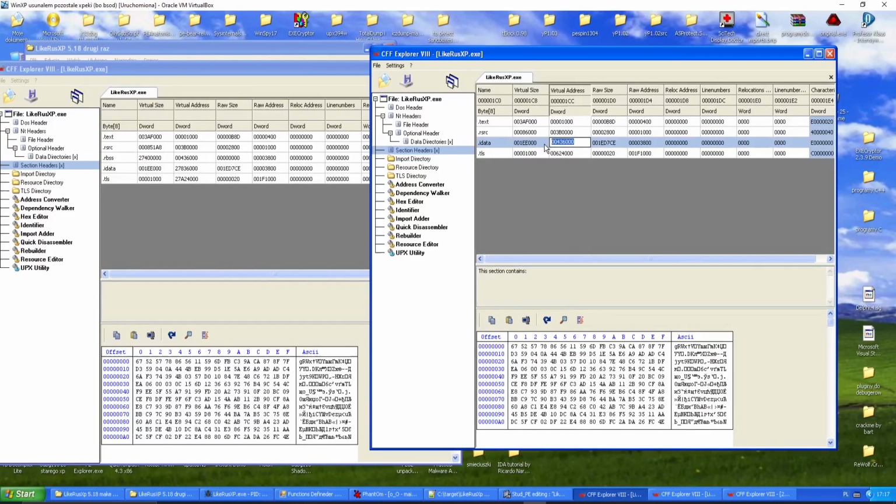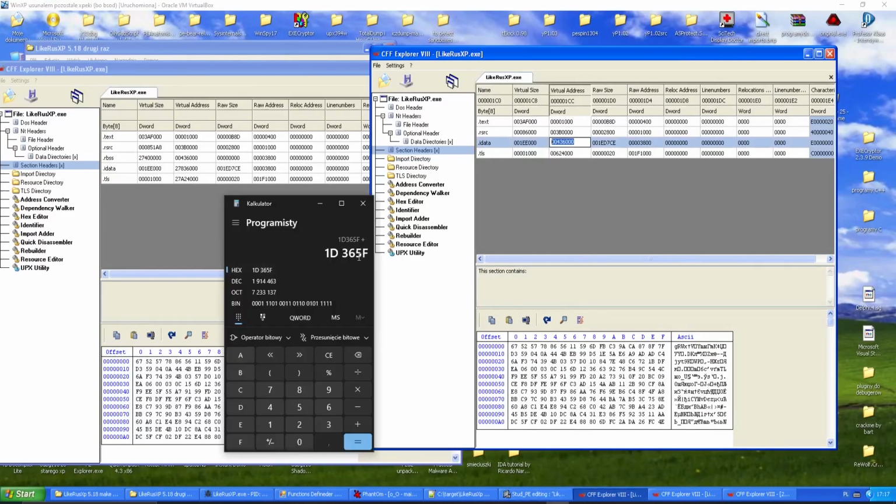So this. And here. This is the correct address where our import table should reside.